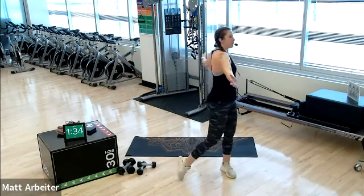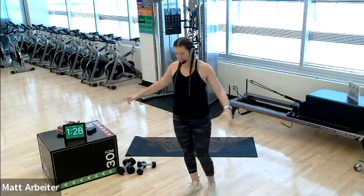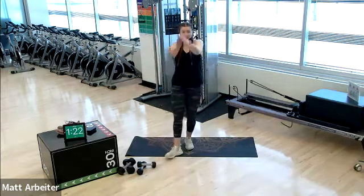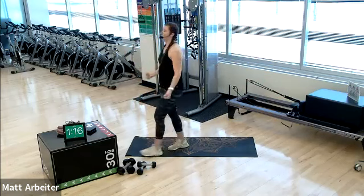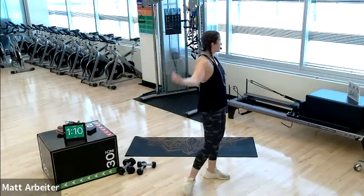Give me one more each way. These always feel good. Give me some shoulder circles parallel to the floor. AMRAP, as many rounds as possible. They go by really fast. 3 minutes seems like a long time, and it is. Go ahead, switch your arms, but it goes by fast. Good news is 1 round is 3 moves. You will never repeat those 3 moves in another round. Just kind of nice.